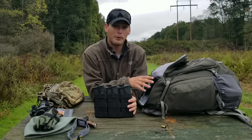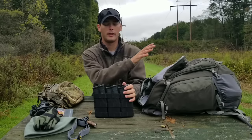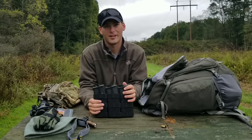Because this kit primarily lives in my vehicle. That's pretty much all it does. So I like to have the capabilities. My vehicle is carrying the weight. If I had to get out on foot, I can ditch this. I don't need to have it, but it is an extra precaution that I can take.